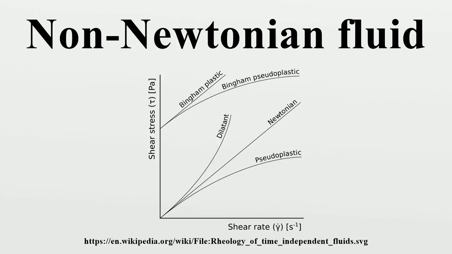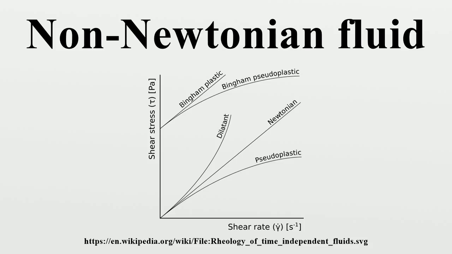A non-Newtonian fluid is a fluid with properties that differ in any way from those of Newtonian fluids. Most commonly, the viscosity of non-Newtonian fluids is dependent on shear rate or shear rate history. Some non-Newtonian fluids with shear-independent viscosity, however, still exhibit normal stress differences or other non-Newtonian behavior. Many salt solutions and molten polymers are non-Newtonian fluids, as are many commonly found substances such as ketchup, custard, toothpaste, starch suspensions, paint, blood, and shampoo.